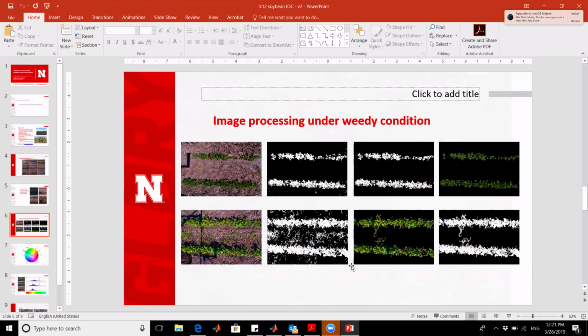Basically, if you do the algorithm, you are able to kind of identify where the crop row is. And then you can kind of set the threshold by estimating what's the width of the row in that picture. And then anything outside it, if that's vegetation, then that's regarded as weeds, right? But if the weeds is inside the row, it fails your algorithm. You can't do it. So, these are some of the challenges we have, right?